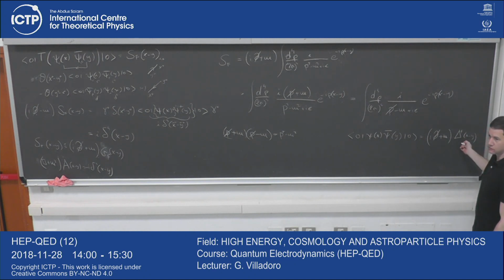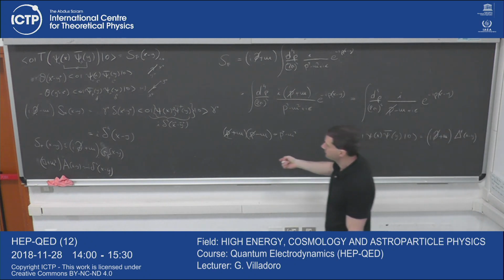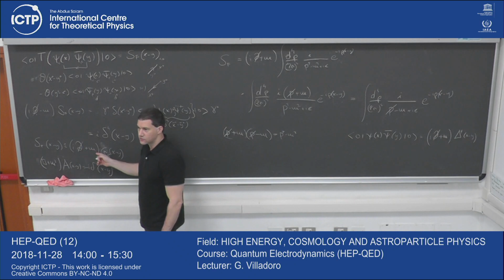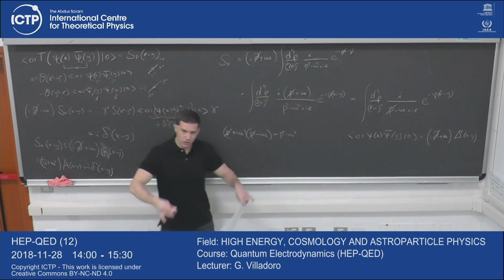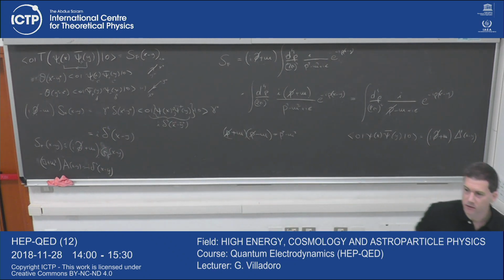And since we already computed the explicit space dependence of the two-point function, you can compute directly also in this case the x dependence of the two-point function. So you remember G_F of x minus y was some prefactor times the Bessel function of the square root of x minus y squared. You just apply i the slash, which is the derivative, plus m to that Bessel function. You find another Bessel function multiplied by a gamma matrix. So you find a matrix of Bessel functions, which is the propagator in position space.